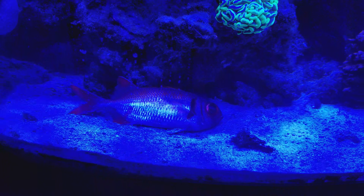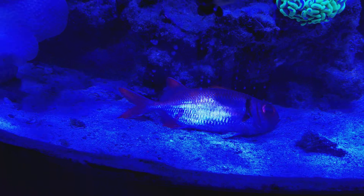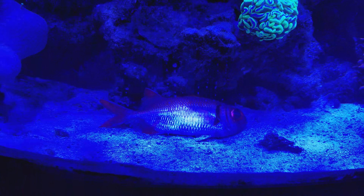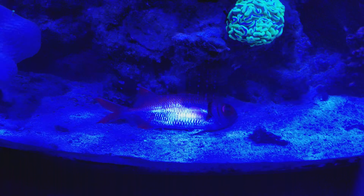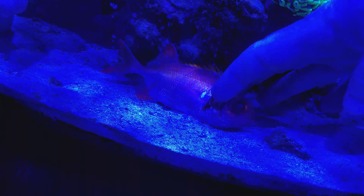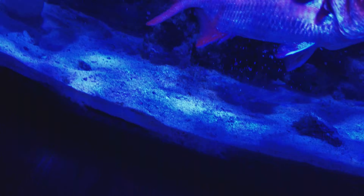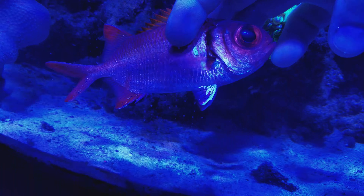Everybody's doing good except for the squirrel fish. I just wanted to do a quick update, let you guys know I did move everything. I'm sad about this one — I don't want to lose him but I don't know what to do. I'm pretty sure he's a goner. Like I said, he can't swim. I'll stick my hand in there and try to pick him up. You can see his red fin come up — which is poisonous by the way. As you can see, he's breathing but he's not moving — he'll just float away.